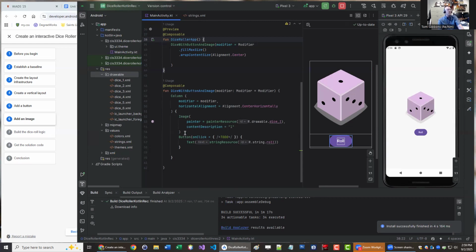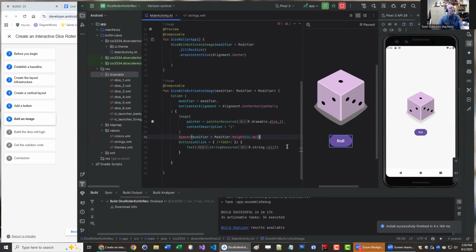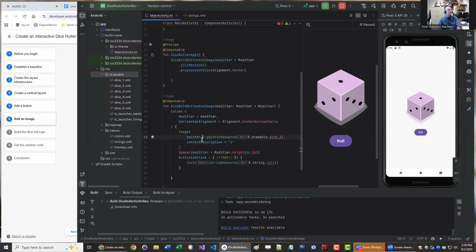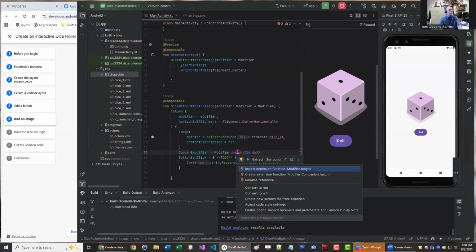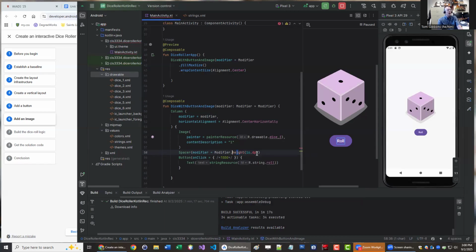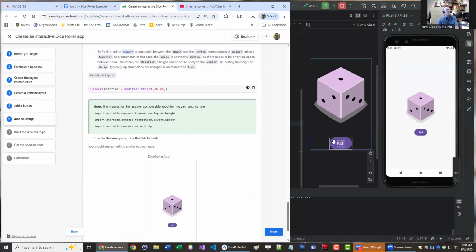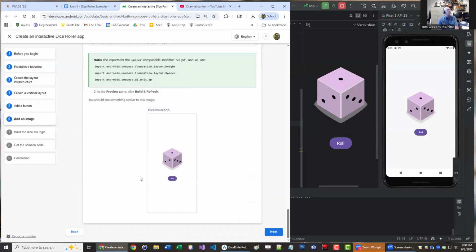They're a little close to each other, so we're going to add a spacer in between those. Let's import this. So now it's added that little space in here. I don't know if you saw that jump.